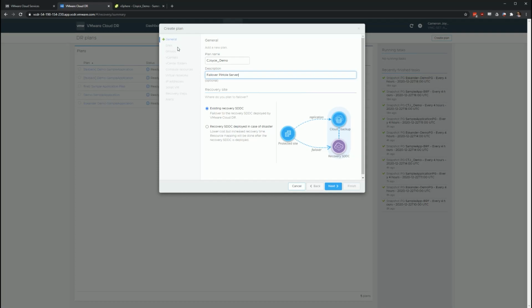But if you look at the left-hand side here, all the pieces of orchestration that I can do with an existing SDDC versus if I change, I lose all of that. Basically, I have my steps in my orchestration, but I don't have my network mappings, my IP changes, all those things. So usually what I will recommend, even to customers who are doing on-demand, is that they build their initial SDDC.